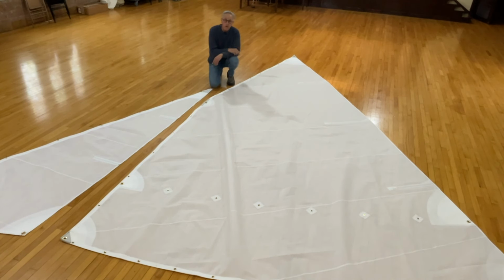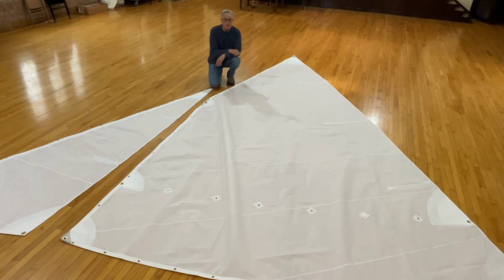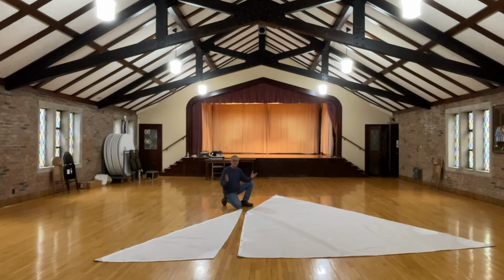Well, last summer, my boot camp boat builders and I were on a retreat out in Cape Cod, and we visited a sailmaker. One of the things that stuck with me was that he said when he first got started, he didn't have a place to lay sails out, and that he would rent church basements. So that's exactly what I did. I went to the Eureka Christian Church and asked if I could use their parish hall. Well, as you can see, it's a pretty amazing space.